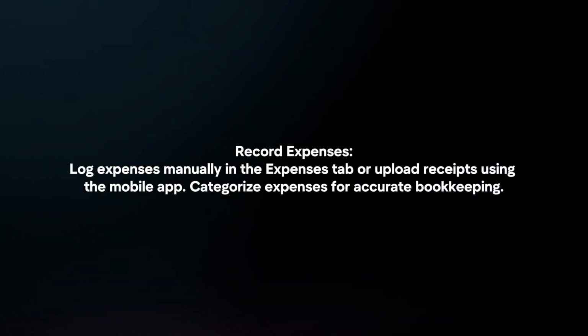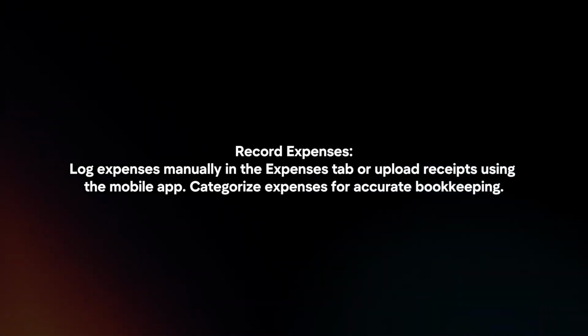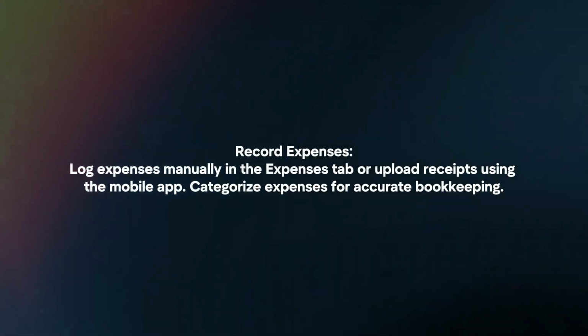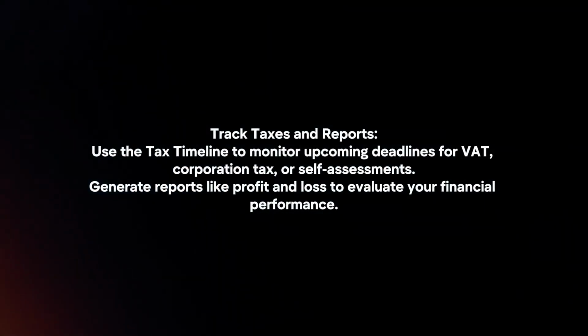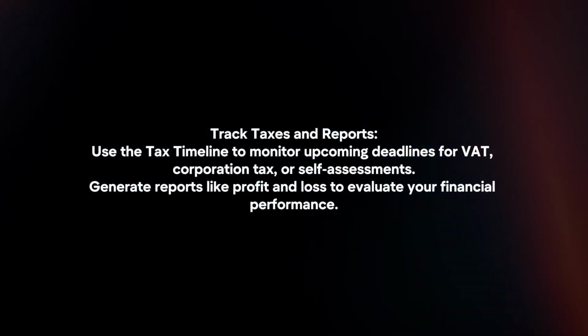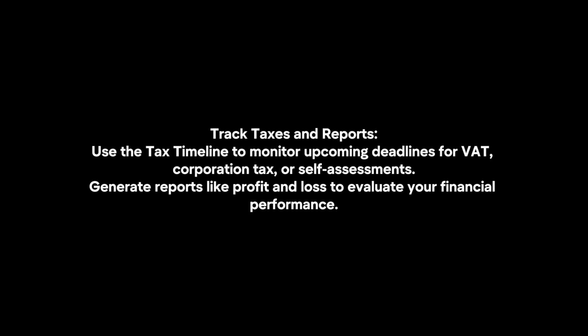Record expenses. Log expenses manually in the Expenses tab or upload receipts using the mobile app. Categorize expenses for accurate bookkeeping. Track taxes and reports. Use the tax timeline to monitor upcoming deadlines for VAT, corporation tax, or self-assessments. Generate reports like profit and loss to evaluate your financial performance.